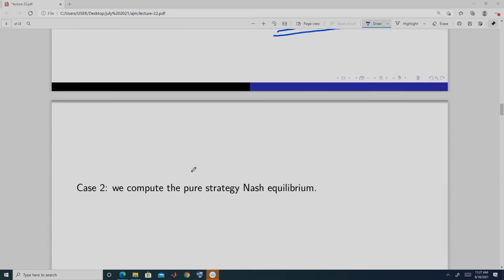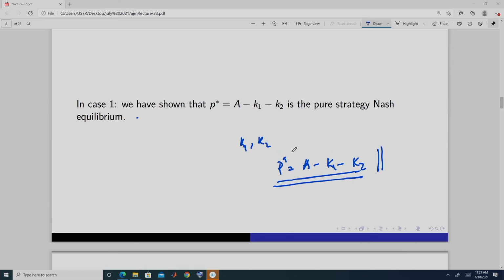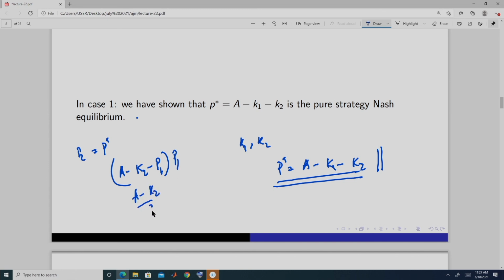Next, how have we got it? We have simply solved one problem: suppose firm 2 sets this price P2 equal to this. Now, suppose firm 1 wants to be the monopolist. So, firm 1's demand curve will be this, and the price will be this. When we plug in this price, the quantity it wants is this.